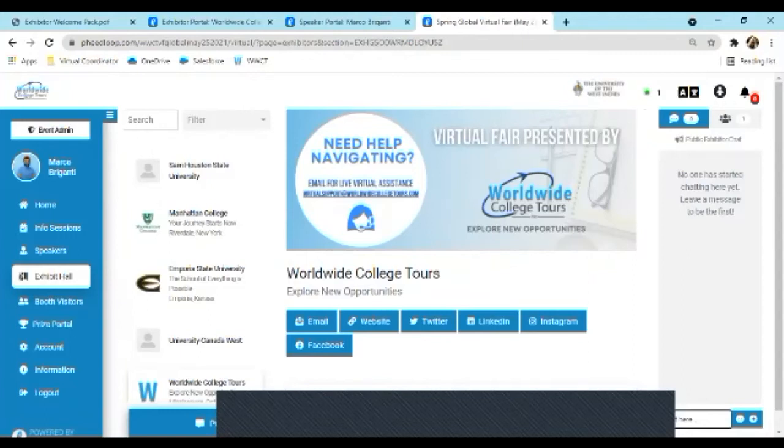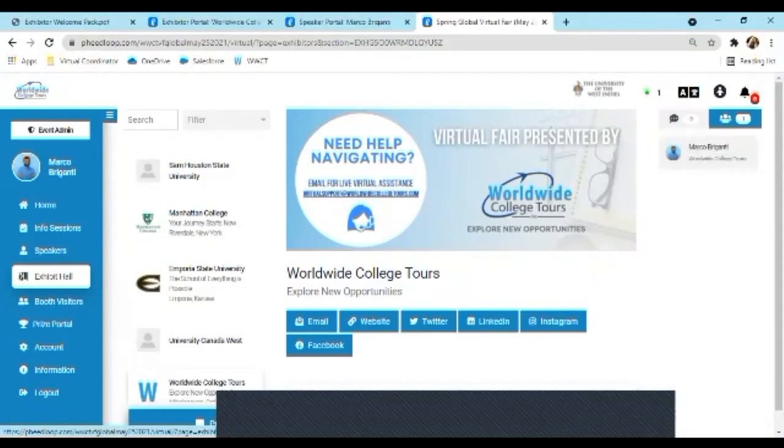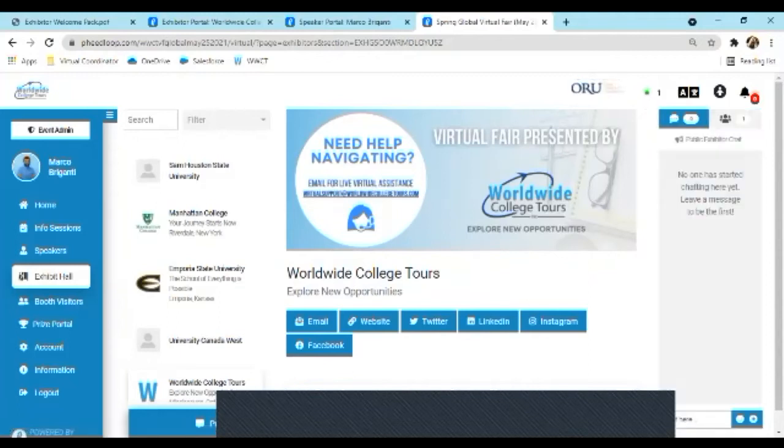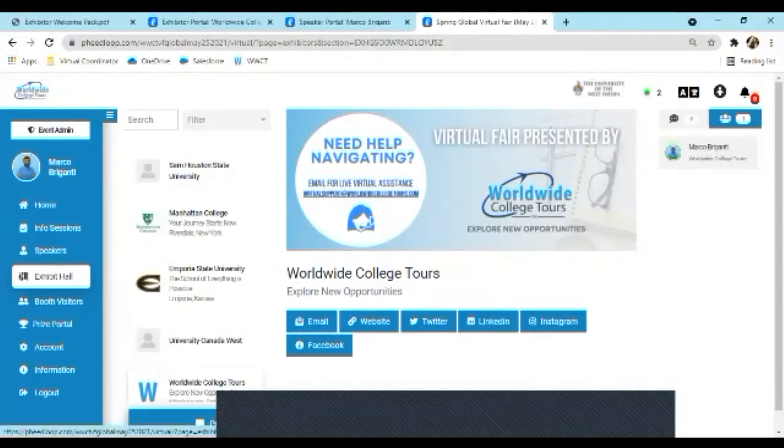And then you can see over here how many people are currently looking at your booth. Just to go back, this green dot is everyone online, everyone on the platform at the current moment. And this here is everyone who's on this specific page, just to clarify.